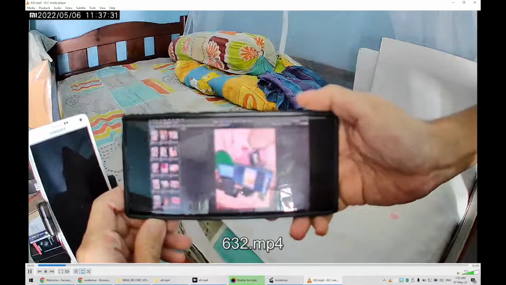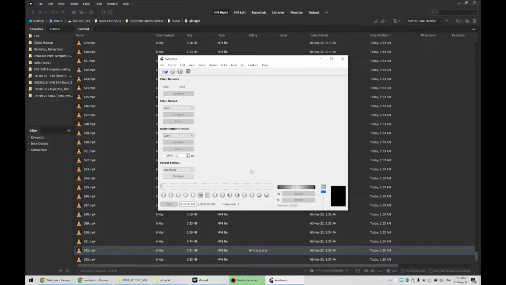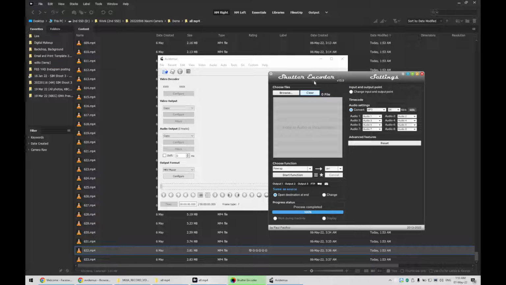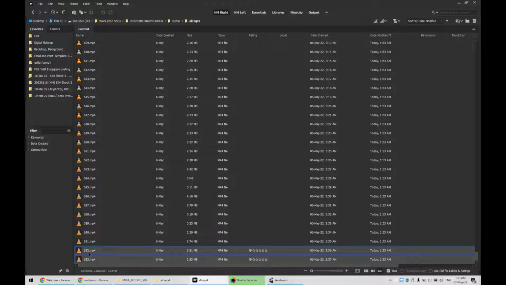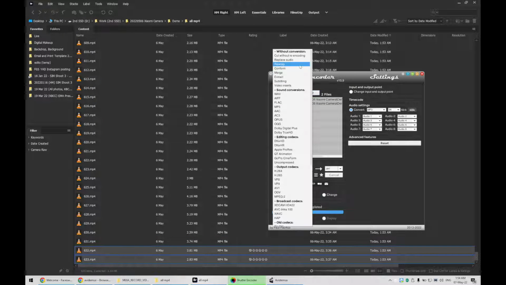You notice that there's sound involved, but if you were to input it into this Avidemux directly, there's going to be no sound. So you need to load into this Shutter Encoder first, and the way to select is you make sure you click on the icon instead of drag and drop. If you are shifting it from Adobe Bridge, drop it here and repeat all these steps.